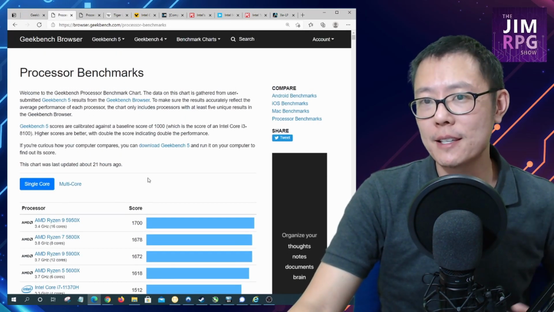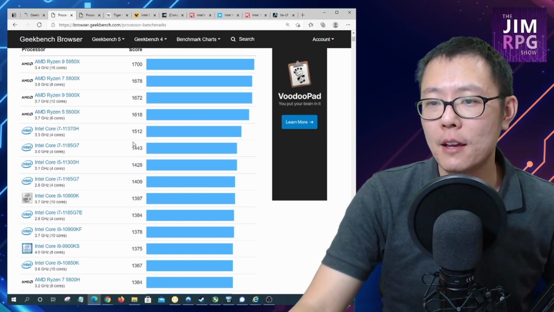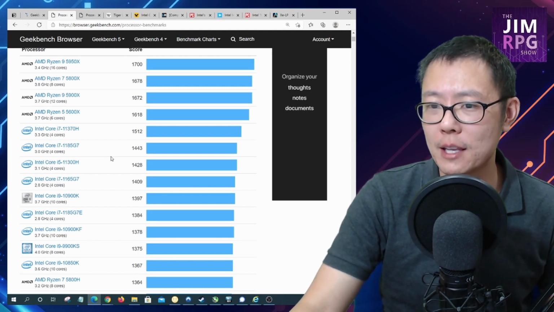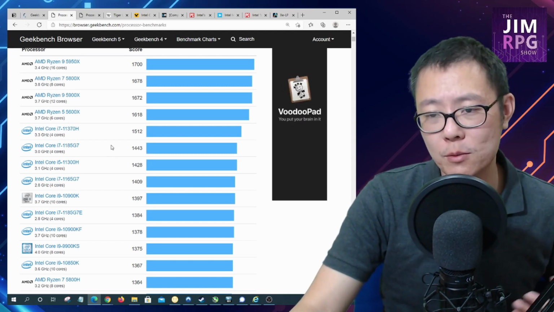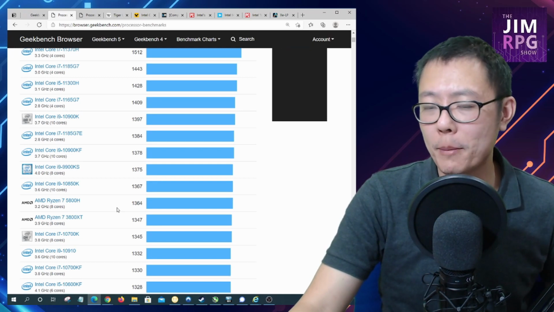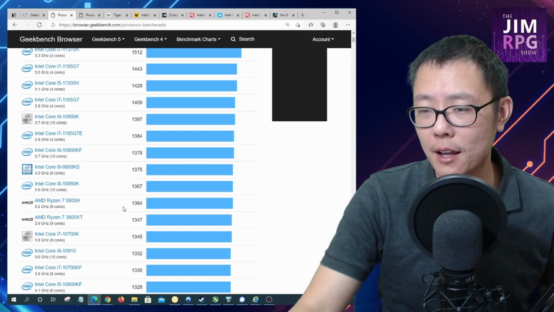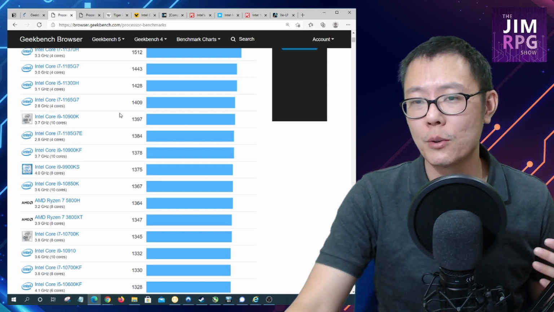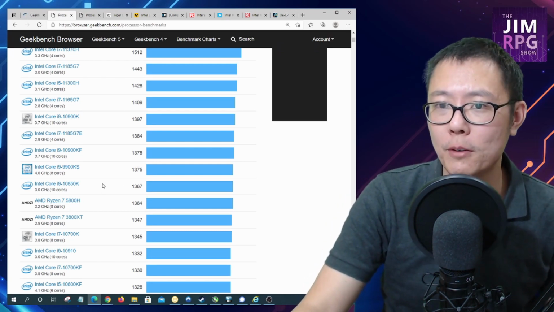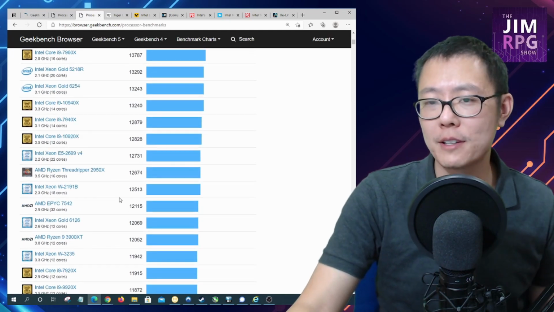But this is the Geekbench browser where you can compare it against the other processors that are out there. And as you can see, 1400 for the single core score is pretty much in line with the existing Tiger Lake CPUs that are out there. Of course, those are the 4-core models, and this one is the 8-core model. And if you want to compare it to the AMD Ryzen laptop CPUs, it's pretty much the same as the AMD Ryzen 7 in terms of single core. I would say the Intel is a little bit better or a little bit higher. So that was 1400, whereas the Ryzen 7 5800H was 1364.